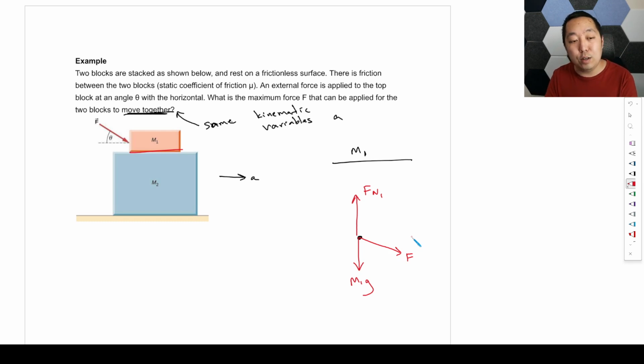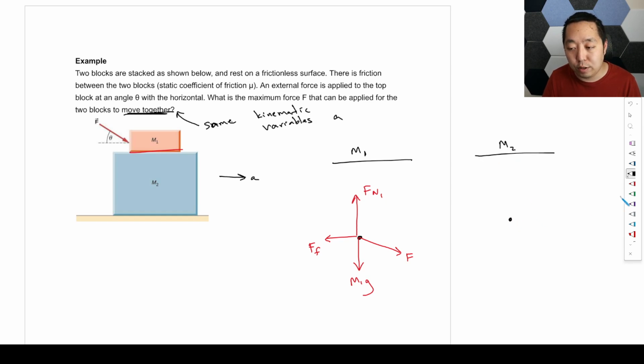I think about if there were no friction, then this guy would move and this guy would not move, because ultimately the only way this guy moves is because there's some friction to the right. Imagine that there were no friction. This block would just slide to the right, right? If this was super slippery, it'd be like I'm on top of an ice block and I push this thing, the ice block's not going to move, because it's so slippery up top. So then this guy moves to the right, so that means the static friction is opposing that and to the left. Okay, cool. That's the free body diagram for M1.